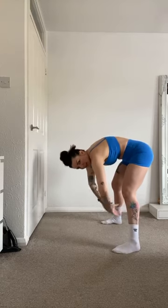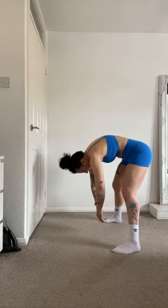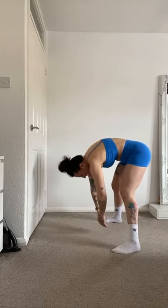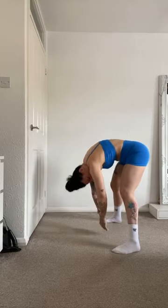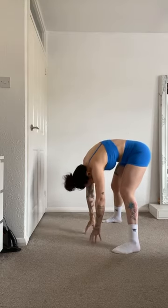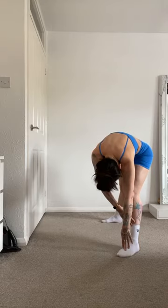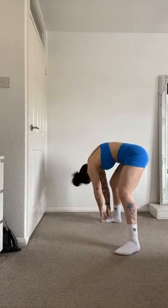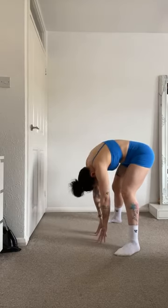I'm going to put a bend in my knees because I am stiff, and I'm just going to hang my head and do really small, gentle bounces into the hamstrings and into the glutes, into the lower back. And we're going to walk the hands over to the right leg. And then walk them over to the left leg. And back to the centre. Coming down onto the floor.